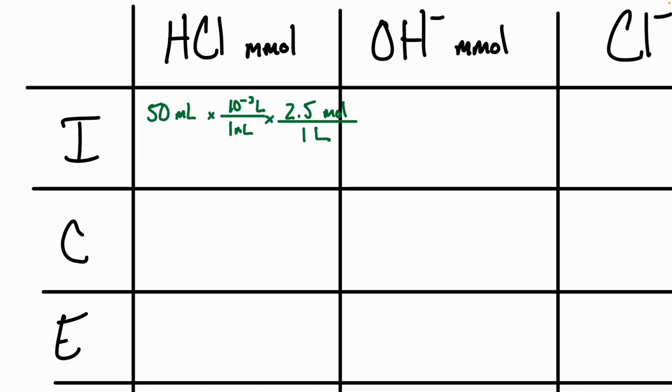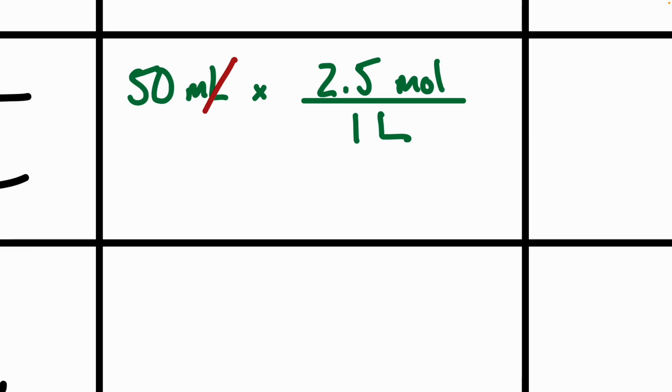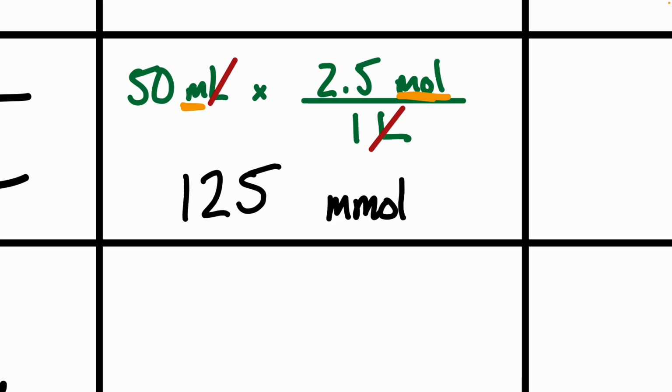But then we're going to get this really tiny number. It's going to be kind of a pain to work with. So we're going to leave things in units of millimoles, and that's just going to allow us to skip this step right here. If we notice, my liters will still cancel out. What I'm left with are milli and moles. All right, so our units here are going to be in units of millimoles. So really I have 125 millimoles of HCl in this reaction.